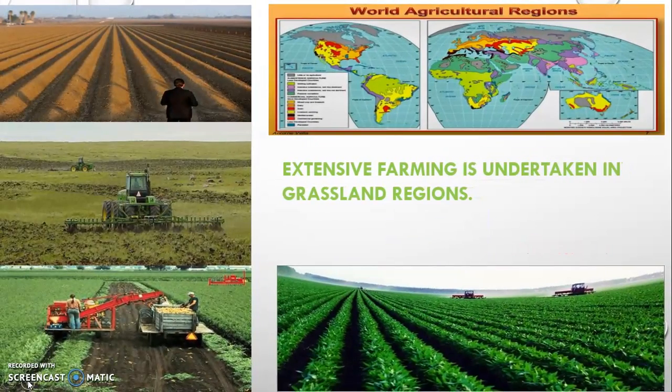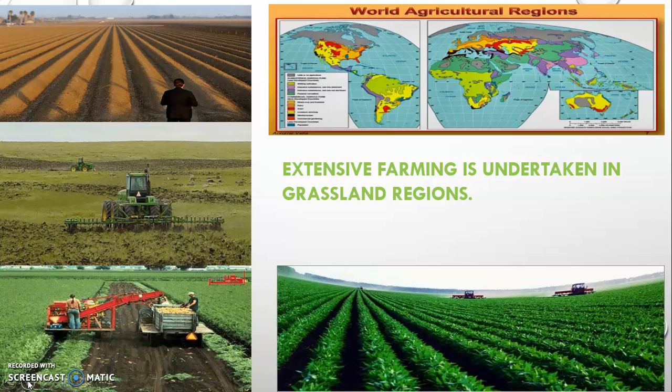And the next important one, when we come to the European countries, or the countries towards the monsoon region or the Mediterranean, extensive farming takes place in the grassland region. Extensive, why? Because of the 5 major grasslands of the world, if you remember: the steppes, the prairies, the pampas, veld and downs. These are the ones in the steppes type, and another grassland is there in the Sudan and the savanna type.